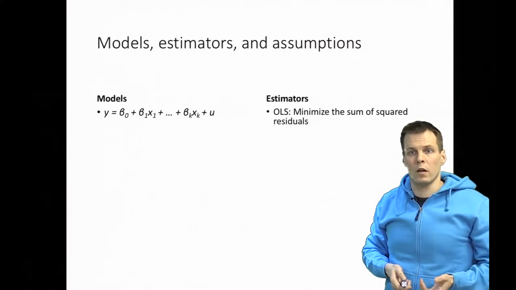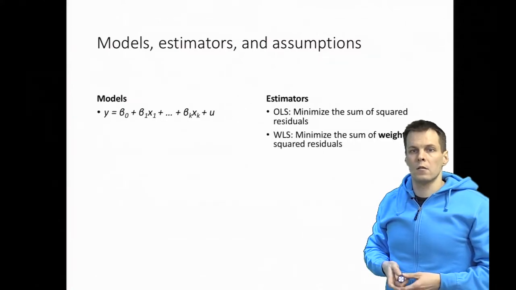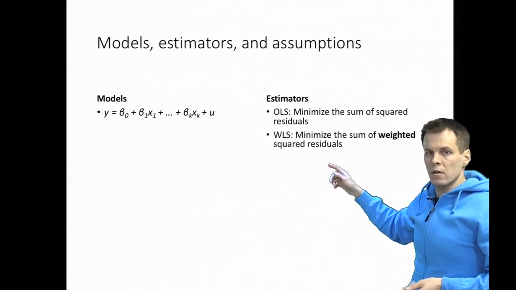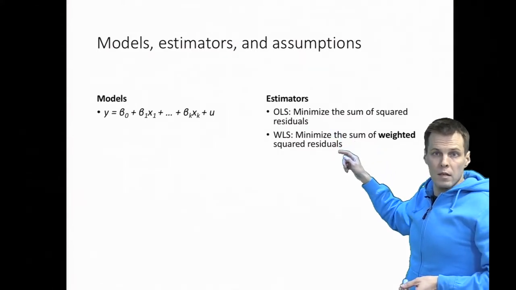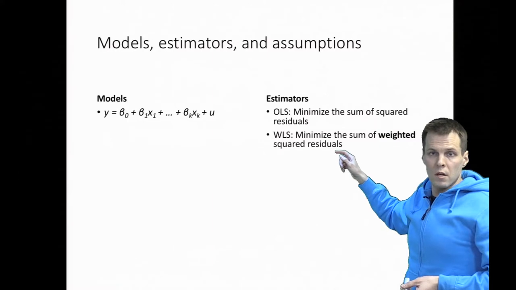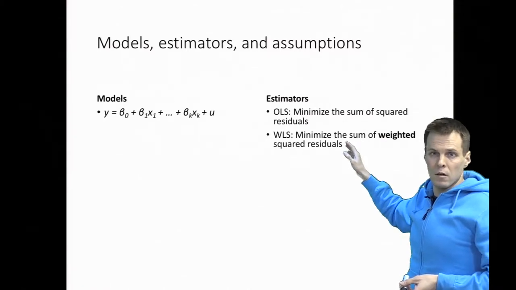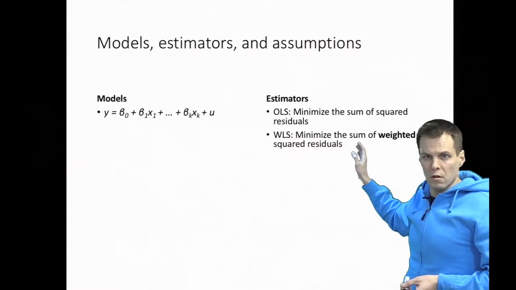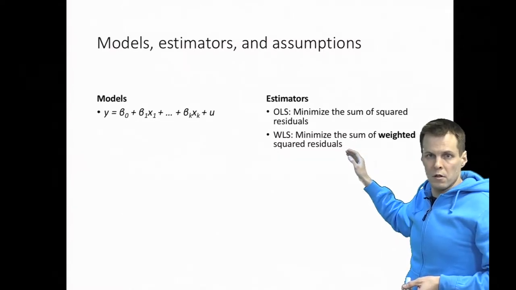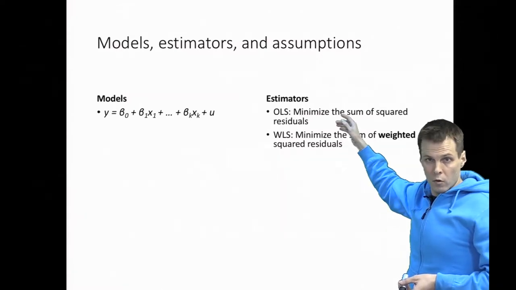But that's not the only way of estimating a regression model. For example, we could use weighted least squares, which is the same as OLS except that instead of minimizing a sum of squared residuals, we minimize a weighted sum of squared residuals. The idea is that some observations provide more information about where the regression line goes than others, and in some scenarios weighted least squares is better than OLS.